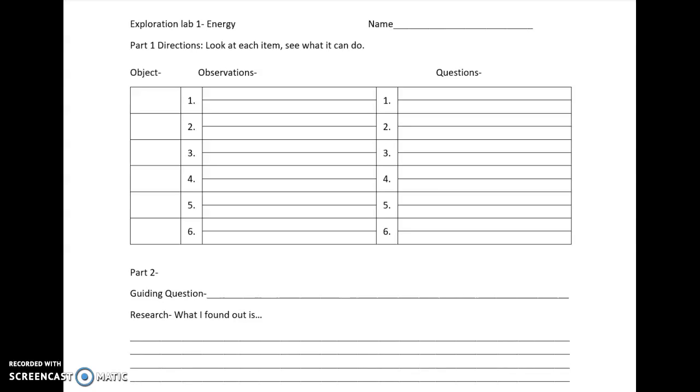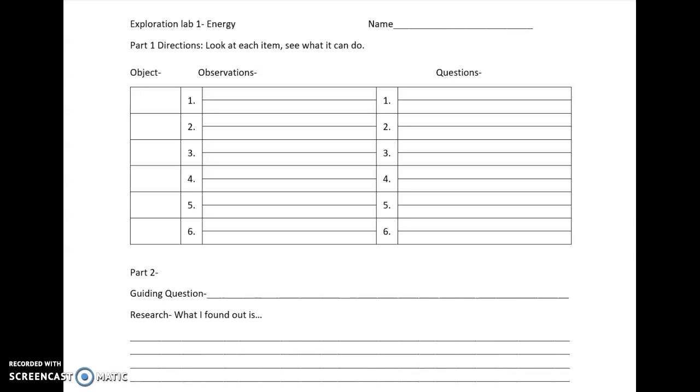I'm sorry I can't be there with you guys today, but this is what we're going to be working on today. So if you look below, there is the Word document if you want to open it up and type on it, or you can just simply put this into your notebook on the correct page. All right. So what I'm going to do is walk you through how to set up your notebook for this page and what we're going to do.